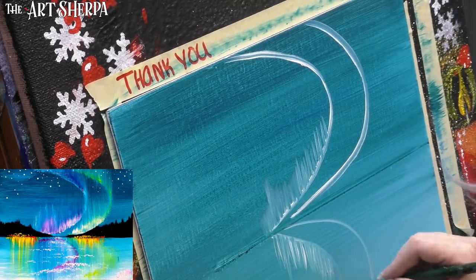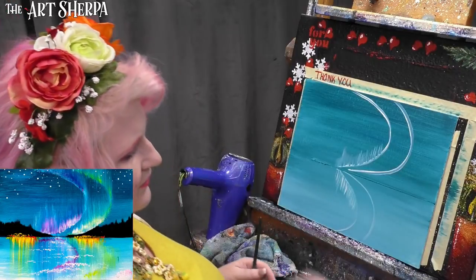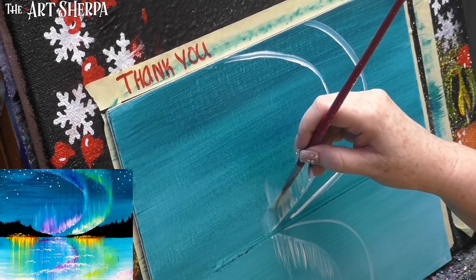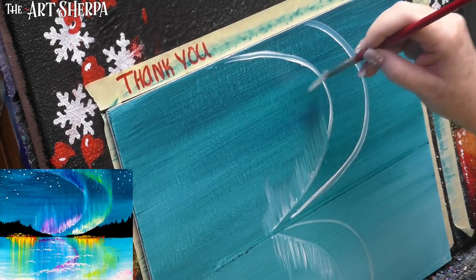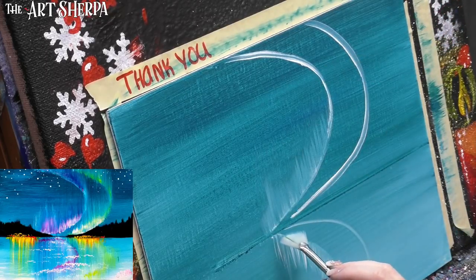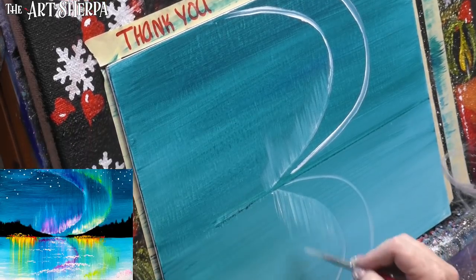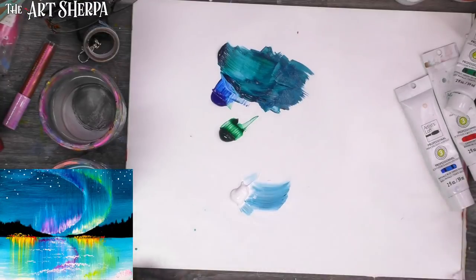And again, I'm moving quickly enough that my paint stays a bit wet. Now I'm going to do a fun thing. I'm going to use my fan just because it's already in a great shape, and I'm going to blend this out. See how I'm doing? There we go. Nice, soft aurora beginning to come into my painting. Look at that. Still cooking along.